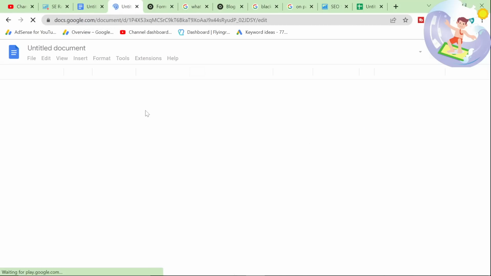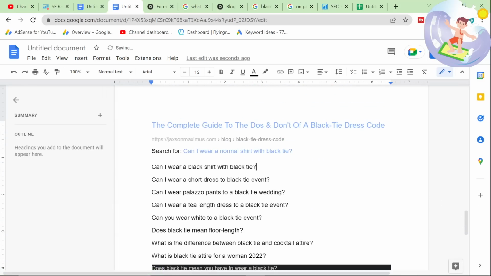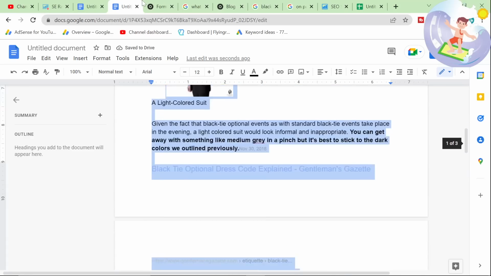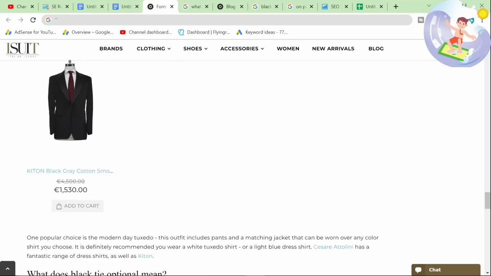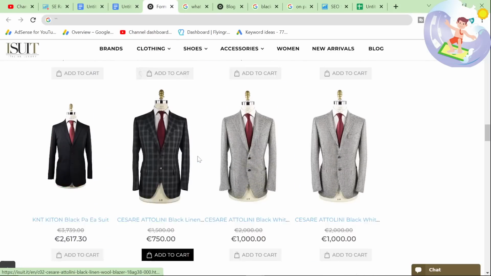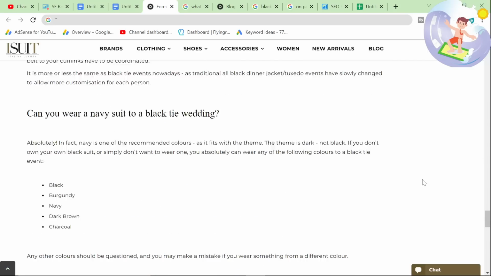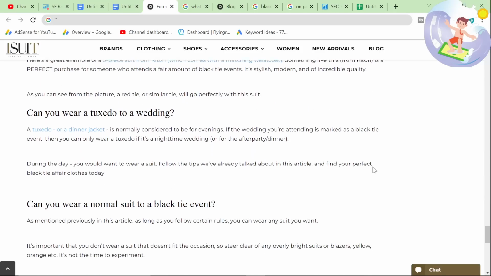Let's just open a new one. I don't want to start destroying my amazing checklist. Yeah, so you can just basically answer these questions one by one and put them at the bottom of your article, and then you've got a chance for ranking for all of these things first. And the reason I like this so much is because if you think about it, when someone opens this article, even if they want to read some information that's at the very bottom, they will still see some products, okay, which is what I want, basically.